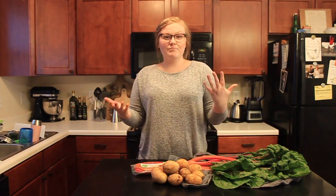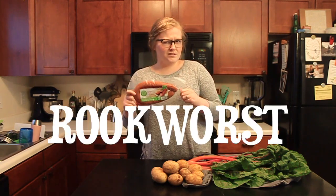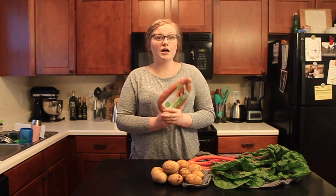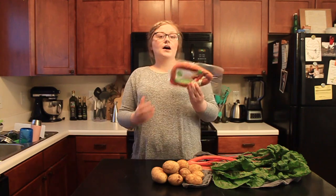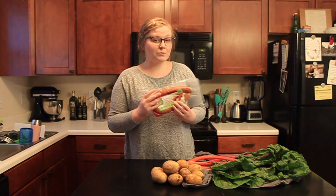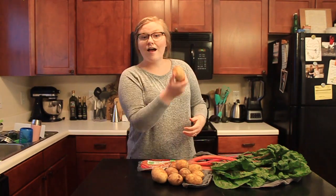And then the other aspect of it that they usually serve it with is some sort of sausage. They serve it with rookwurst? I don't know. It's some sort of specific Dutch sausage that is nearly impossible to find in the United States, let alone in Harrisonburg, Virginia. So most of the people recommended using kielbasa, which is what I have here. So I'm using a Polish sausage. Please forgive me. I figured it would be better than chorizo or just a normal smoked sausage. So yeah, pork kielbasa and of course potatoes.